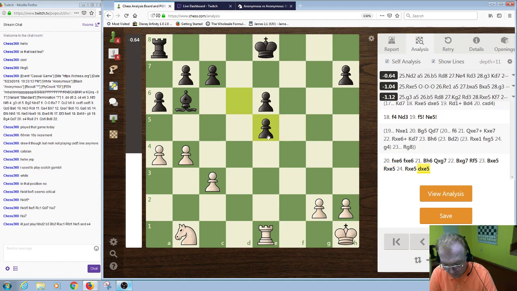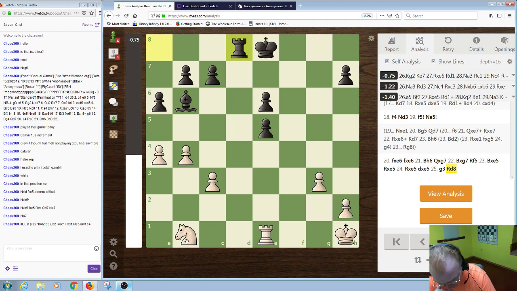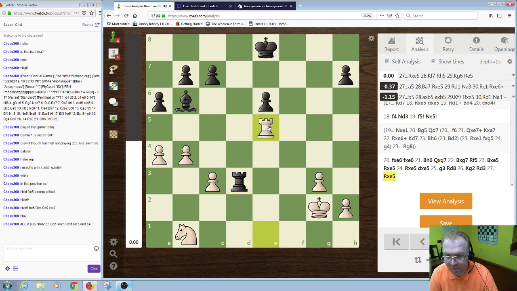and then e3. Rook to d1. What in the world? Oh, king to knight 2. Oh, that's okay. Gotcha. Rook takes pawn now. The ending is not easy for white because of his weak queenside pawns.